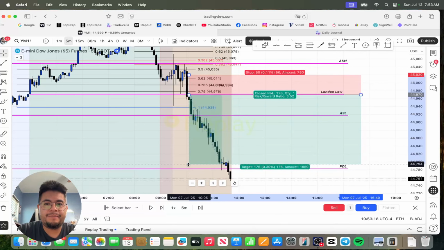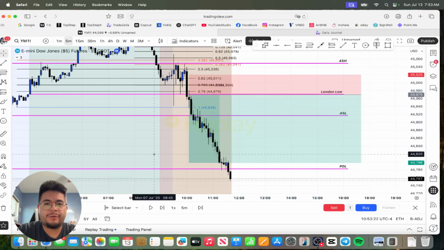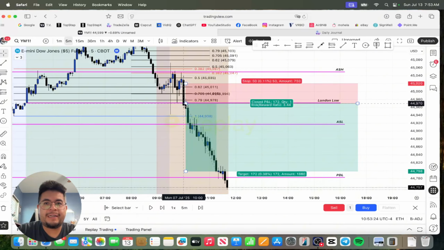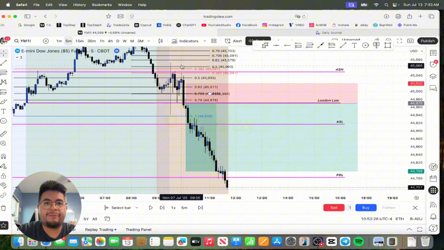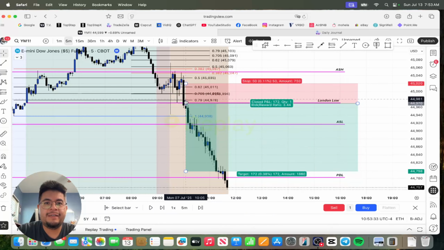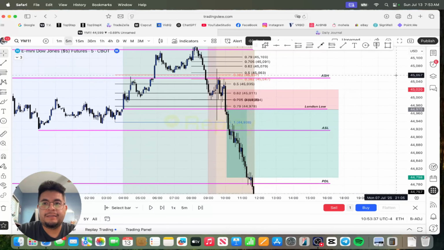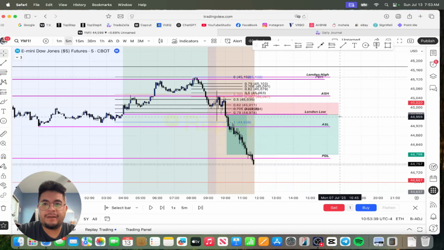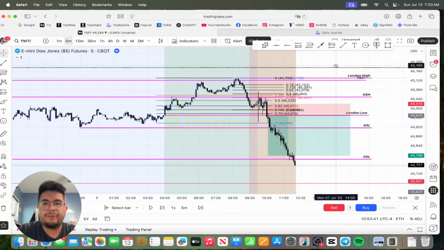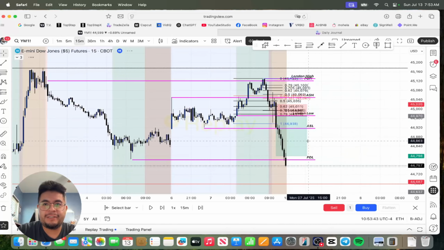So I didn't have a 3.5. It was like a 3.44. Okay. So this was the trade that I caught, 50-point stop. It came down, but I was waiting for it to have that break right here. Once it broke right here, I decided to get in for the trade right at that London low. But this was my trade idea. I remember now. I'm going to go ahead and screenshot this 15-minute chart.